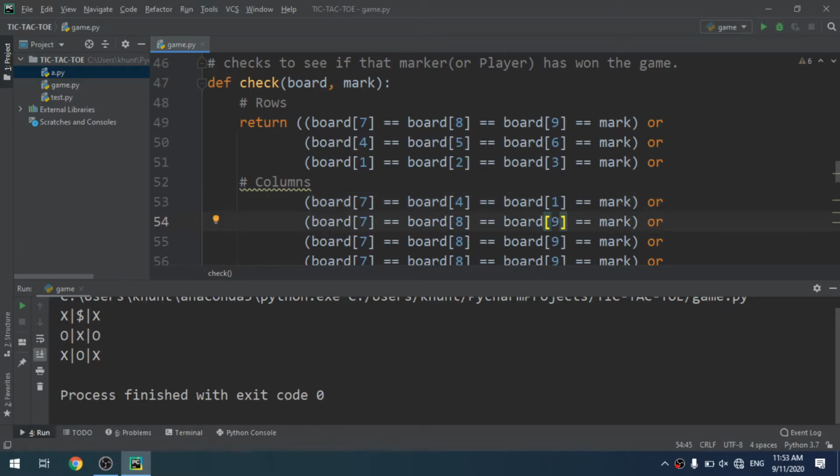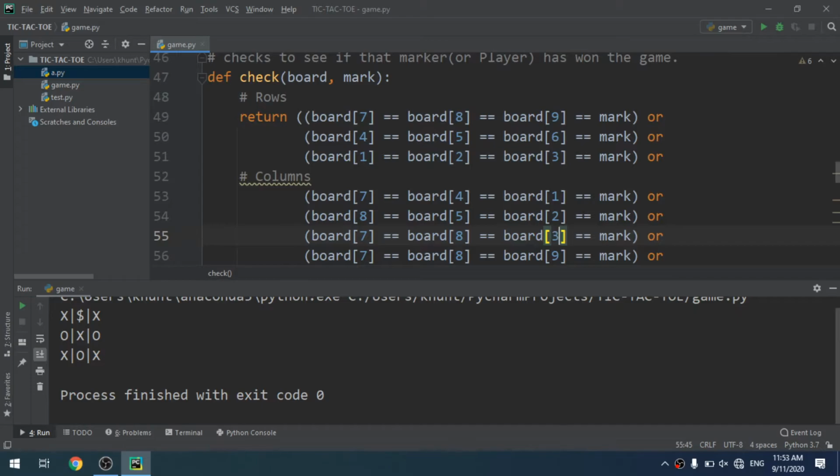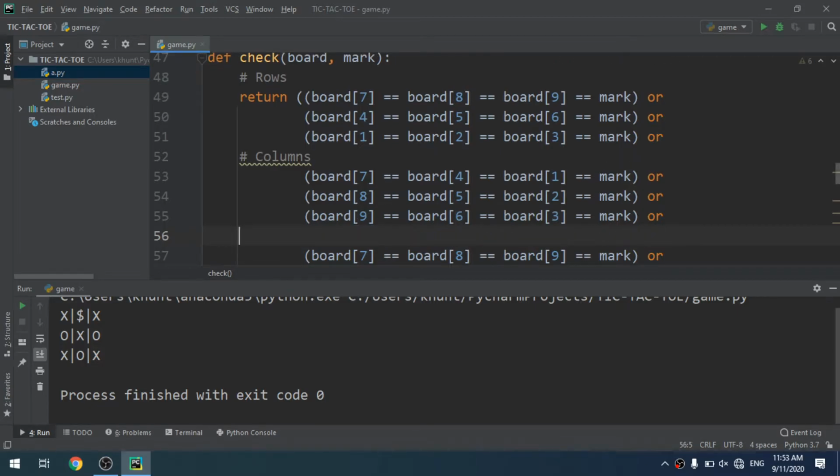So 741, and then similarly 852, all right, 8, 5 and 2 and so on. Let me change the index values of all the board list objects. It will be 6, it will be 9. So let us check for all the diagonals from here.